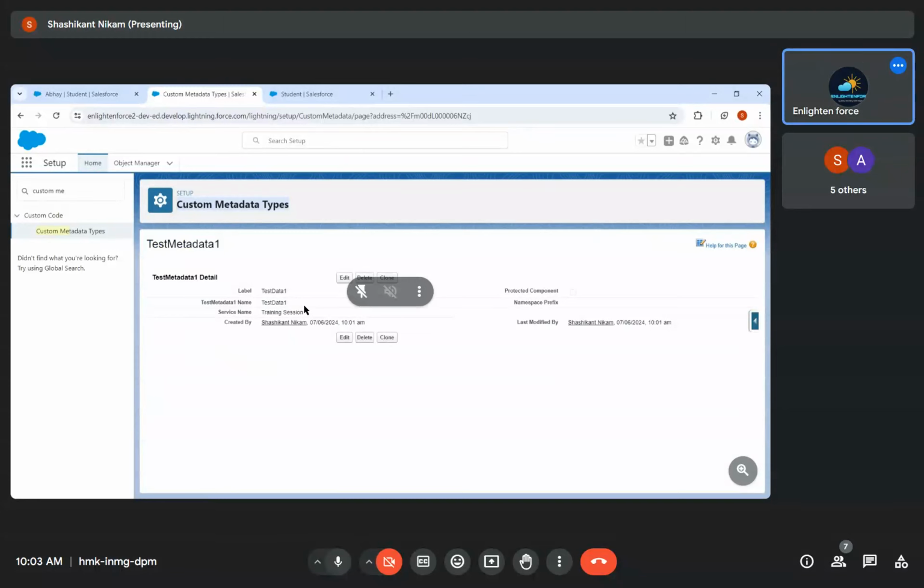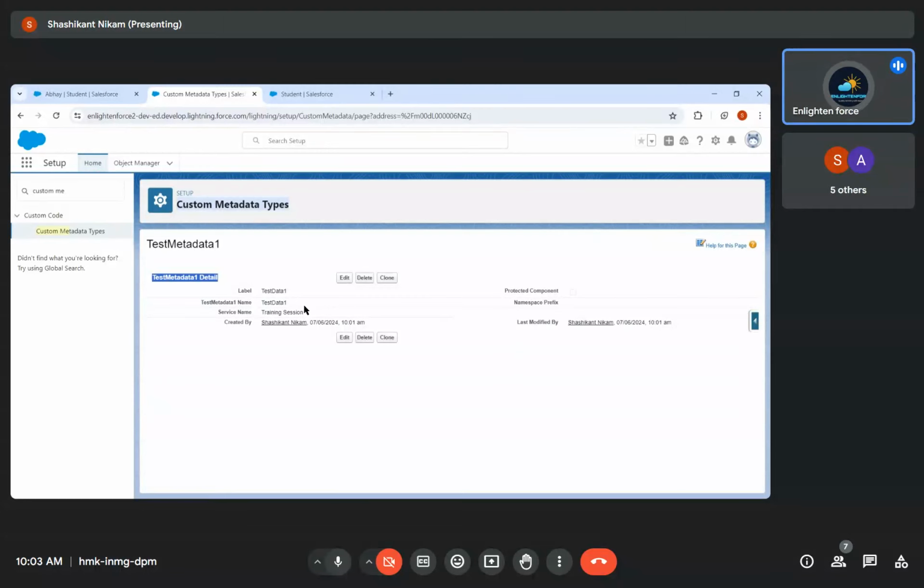But for now, just remember there is a standard object. Then we have seen a custom object. There are various other objects as well, right? One of those is custom metadata. So if you can imagine, there is a stock exchange, right? And where we need to store the exchange values, or the currency conversion rate, it changes every day, right? And if you want to store that exchange rates in some object, it will be like 100 or 200 records, not more than that, right?